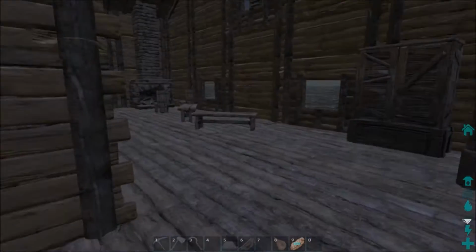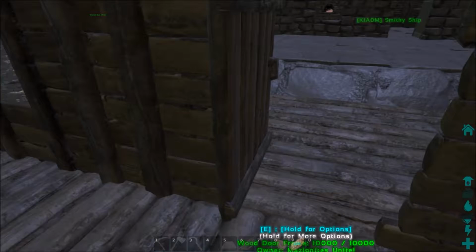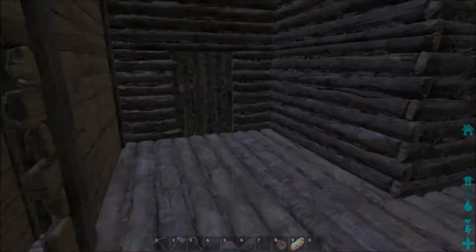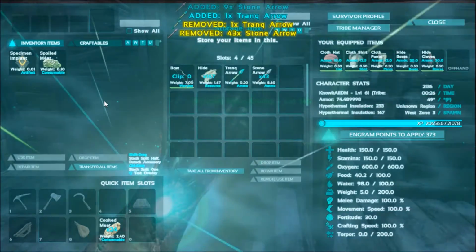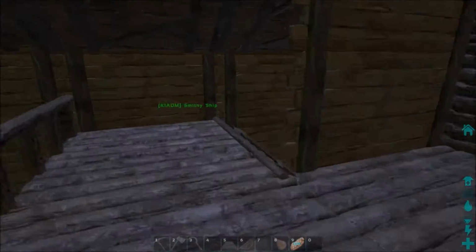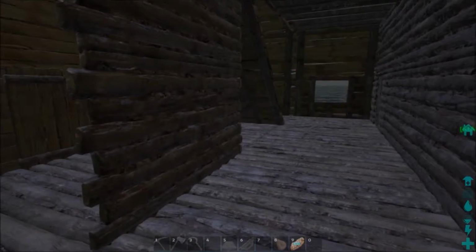Alright. So I'm going to... Are you going to lag again, or is it... No, I just wasn't facing the right way. I'm going to swim back to the shore after putting these arrows in my little weapons rack here. Wrong way. There you go. And I will show you the rest of my area.